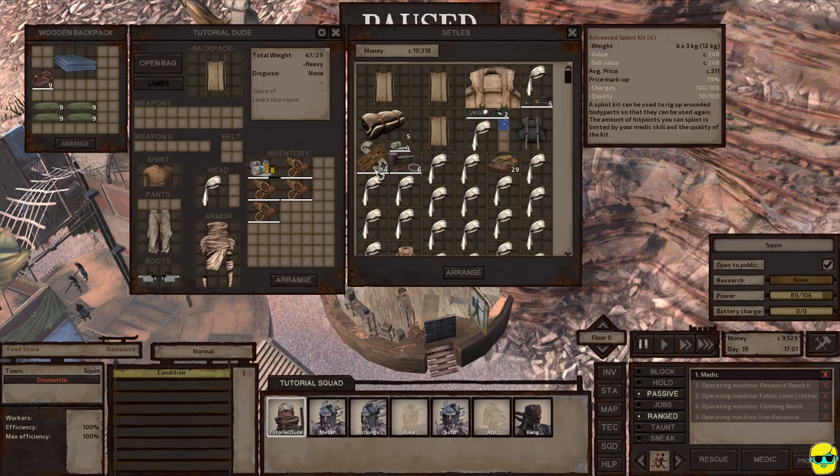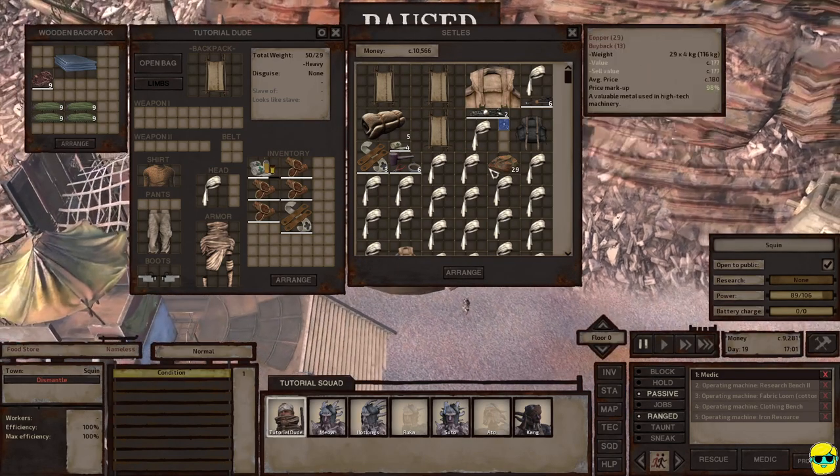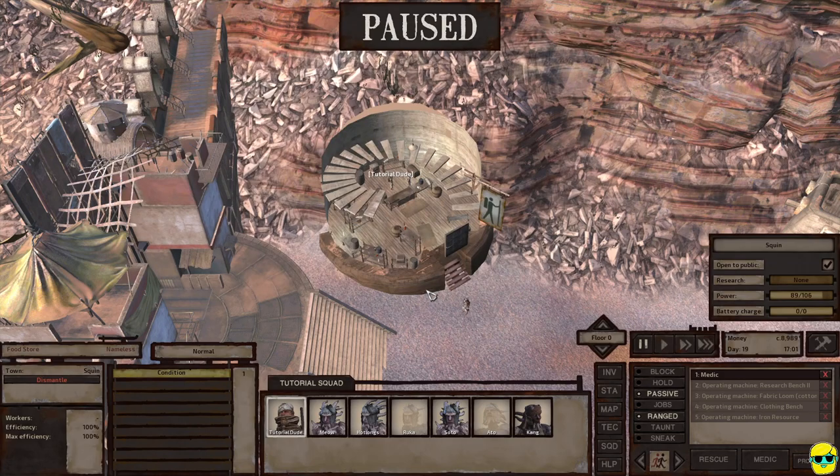Do I want... splint kits might be useful. For really, really bad injuries. So I'm going to actually buy one just to take over to the camp. And then do you have any other medical supplies? I think I'd be okay with an advanced kit being over there on somebody. It should last forever. Good.